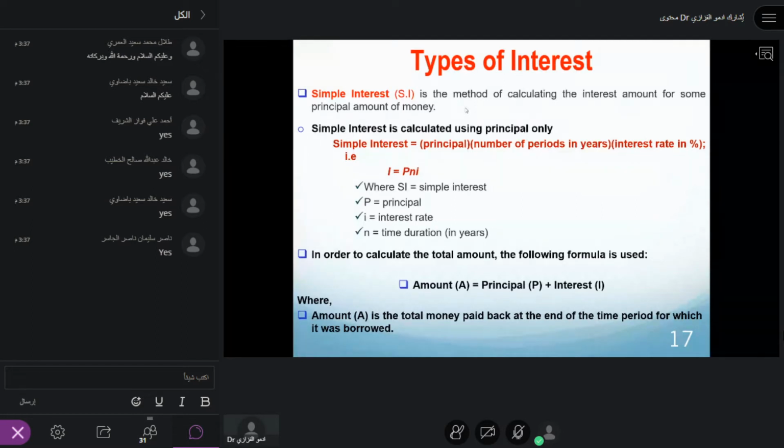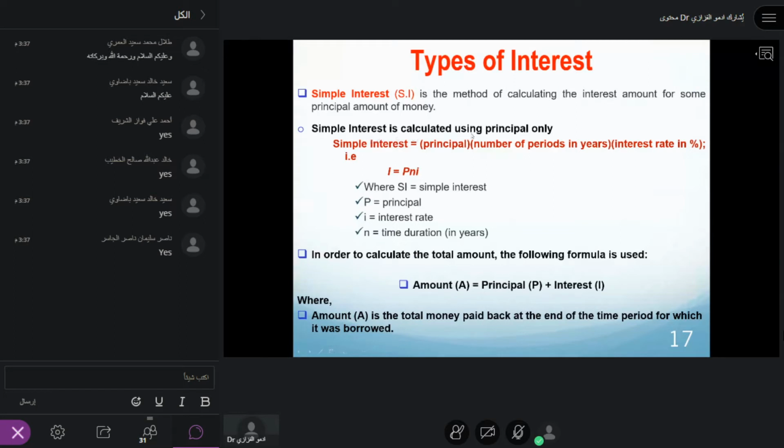Let's say they are selling a car at 100,000 SAR, and then later on you pay some amount that is higher than that. So the main money is 100,000. That is, the main cost of the car is 100,000. So that is the principal amount of money. It's the method of calculating interest based on that principal amount of money.